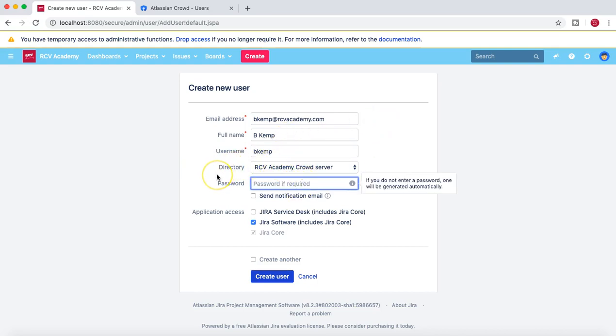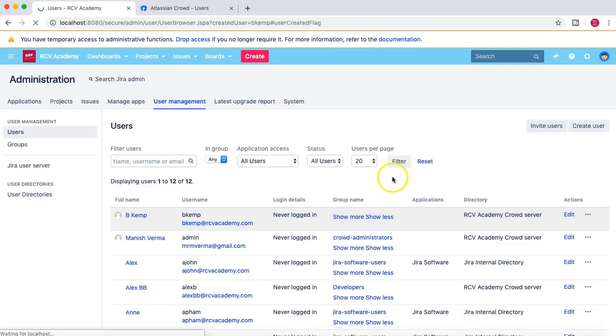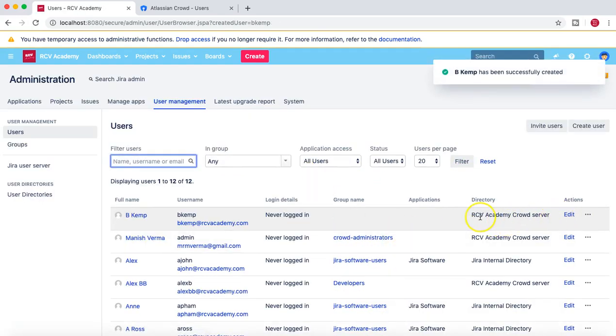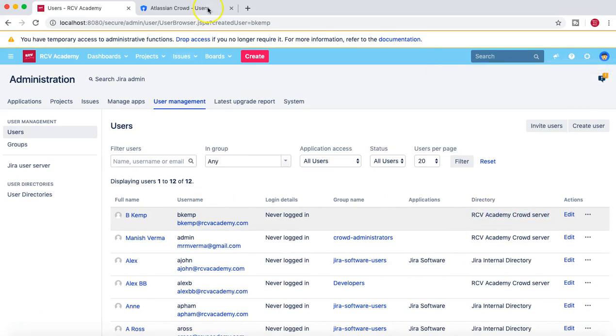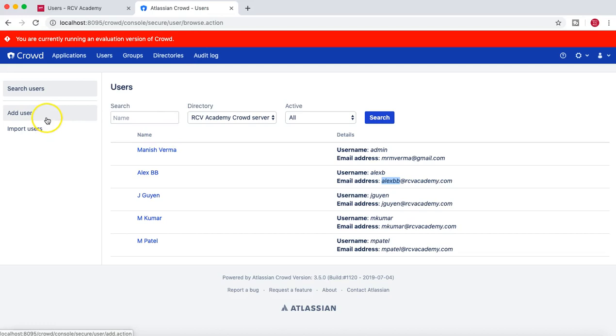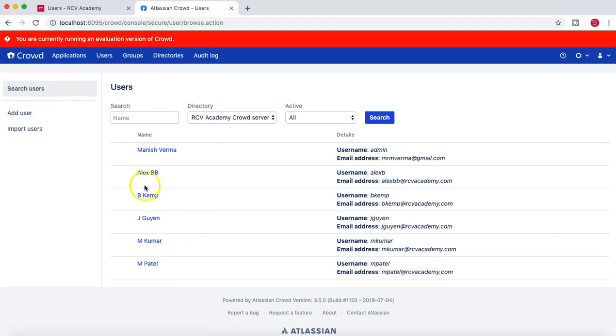So you can choose the external directory and set the password, and then you can also provide the application access. I'll disable the access at the moment, and if you want, you can send a notification email to this user, and the user will be notified via email. So if you create this user, it will be added here. Now this directory is the external directory, and if you go back to Crowd and see the users, you will see bcamp has been added here.